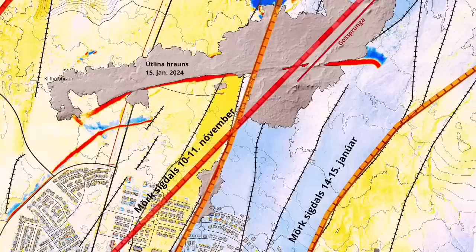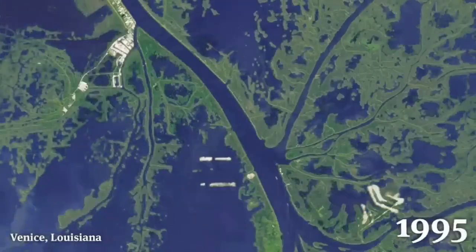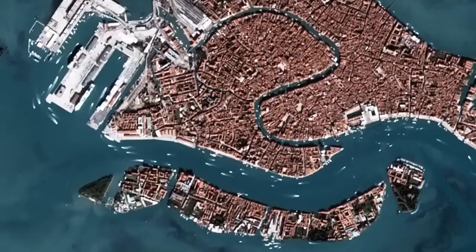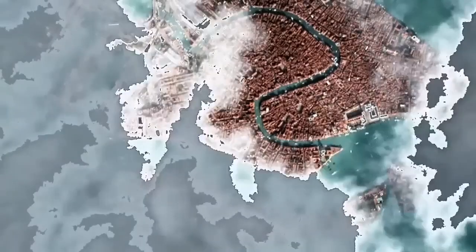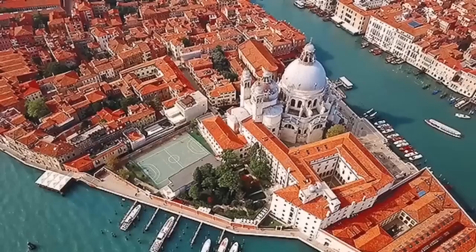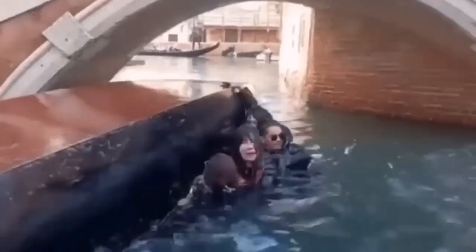In this recent eruption at Hagafell in Grindavík, another rift, another drop-down is forming there, causing the Earth to practically open up — paving the way for the sea gradually, like Venice in Italy or Louisiana, which is sinking. The setting is different of course — here it's the sediments and the sea also rising.